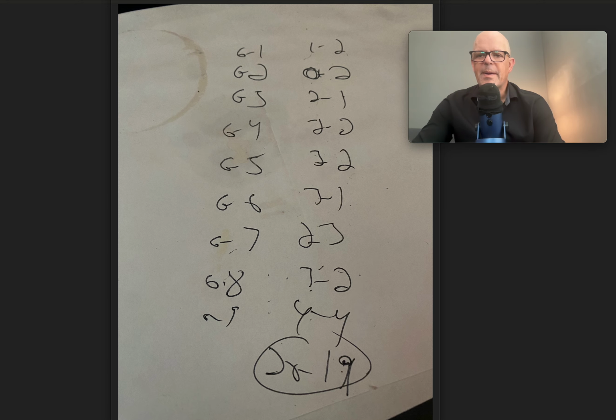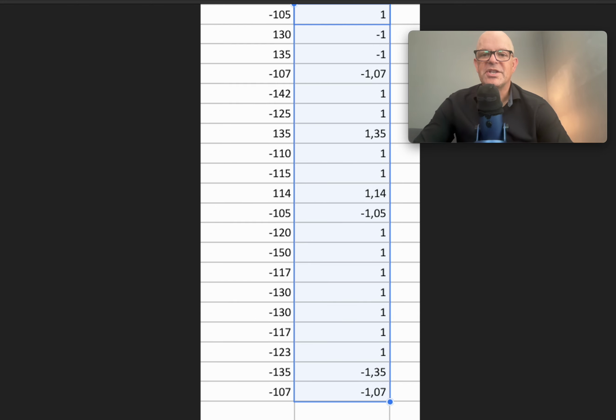Now, what my partner did was he ran it using a significantly bigger sample size, and I don't have the total, so we'll walk through this. If you see a minus, that was a loss, and this was the money line over here. So 1, 2, 3, 4, 5, 6, 7, 8, 9, 10, 11, 12, 13, 14. He had 14 wins. 1, 2, 3, 4, 5, 6, and 6 losses.